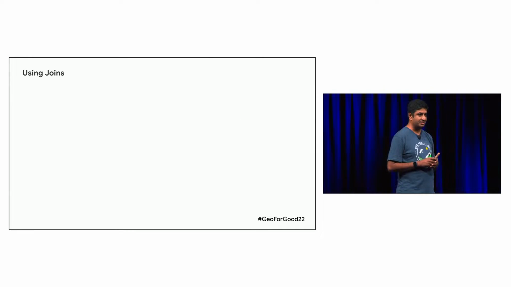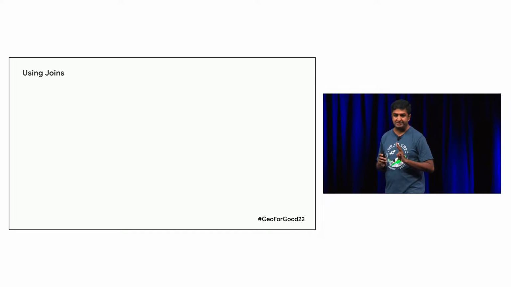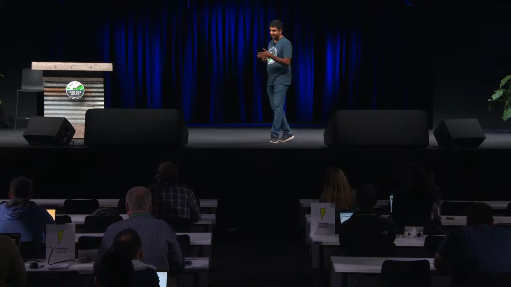Okay, so how do we use joins? We need to do 3 things for using joins. First, we need to figure out what join we're going to use. There are different types of joins in Earth Engine. These are all the different types of joins that are available. The first ones are the most commonly used. And the way they work is you take items from the secondary collection that you're trying to join and save the matching images or matching features as properties on the primary collection. So if you have an image and you found 4 matching images based on your criteria from the second collection, they'll all go as properties of your first image.